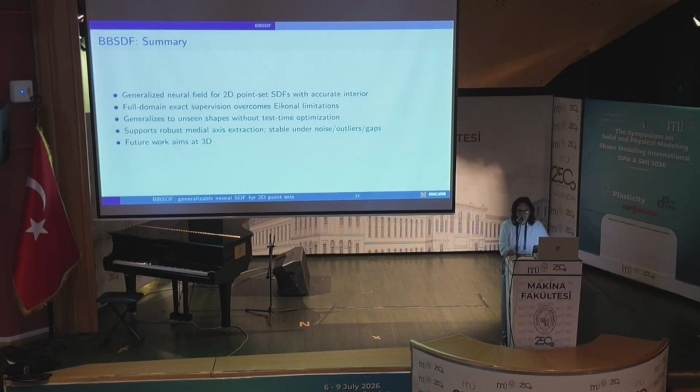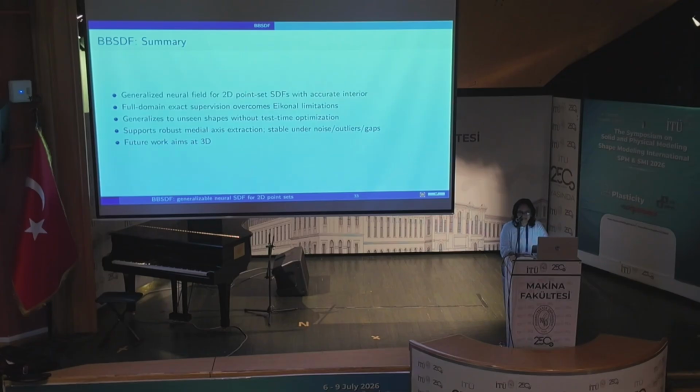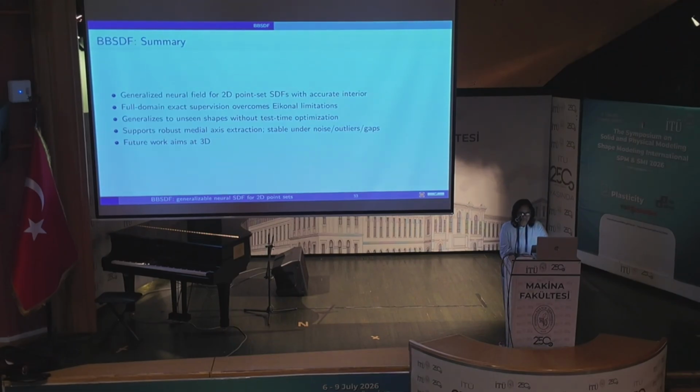In summary, we created a generalized neural SDF for 2D point sets with accurate interior SDF. Through experiments, we showed that full domain exact supervision overcomes the reliance on regularizers like eikonal, and this generalizes to unseen shapes without any test time optimization. It also supports robust medial axis extraction. It is stable under noise, outliers, and missing regions.